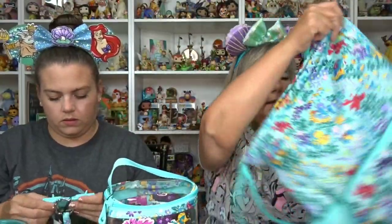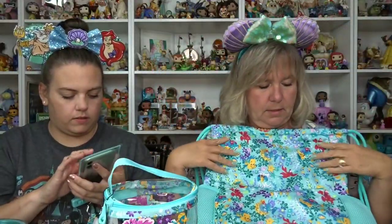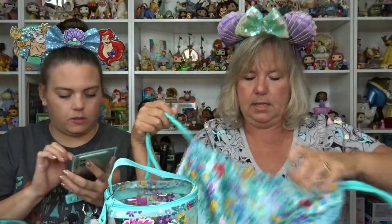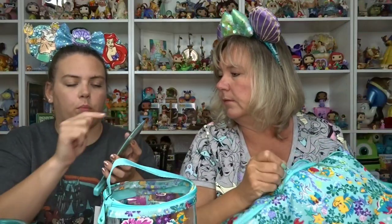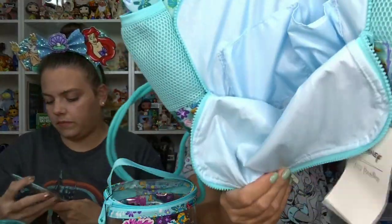And then the last thing I got, and I thought for the beach, even though I do like the big tote, but of course I wasn't going to spend that kind of money, was the drawstring bag. It has pockets. So this does work, but just a little FYI, if you do get it, you have to press kind of hard. But that's cool that you can still use your phone. This would be good for water parks. Yeah. This really opens up and you have some nice pockets in there.